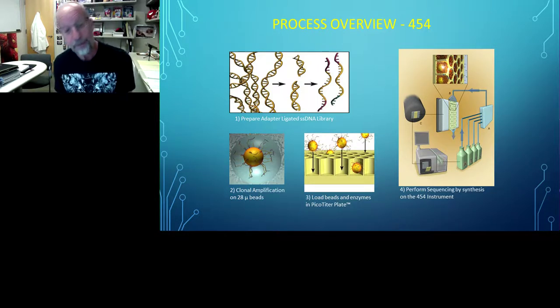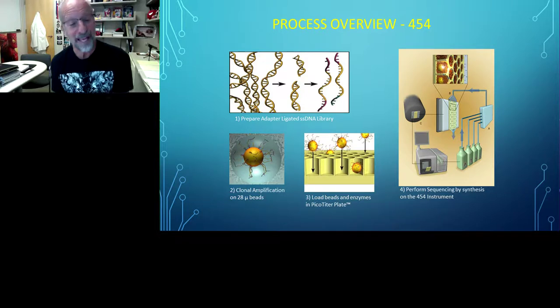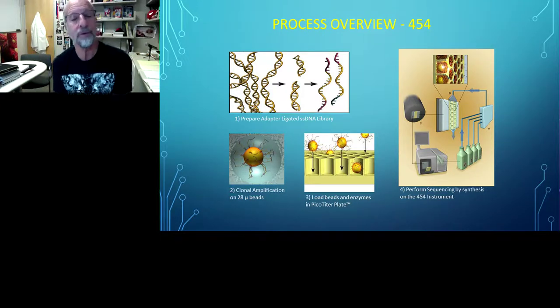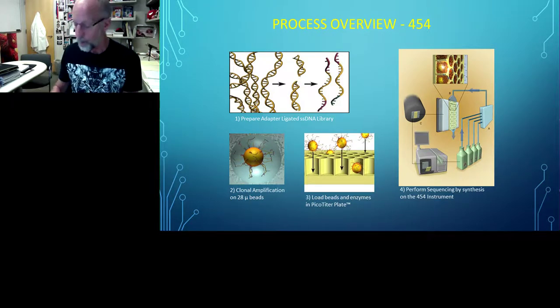And then on the right, this entire thing is set up in such a way that the beads themselves are now coated with the enzymes that are needed for pyrosequencing. Basically, what you then do is you flood the entire picotiter plate first with the A nucleotide, and you ask the question, is there an A incorporation in any of the wells, which will be seen as a flash of light because of the enzymes from pyrosequencing. You then follow it with the next nucleotide, one after the other.